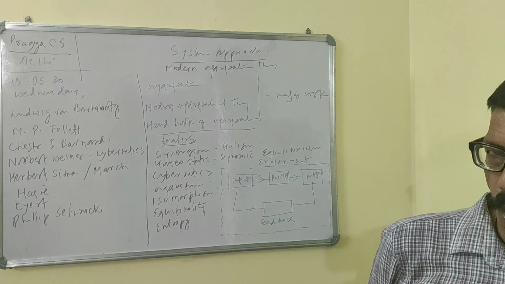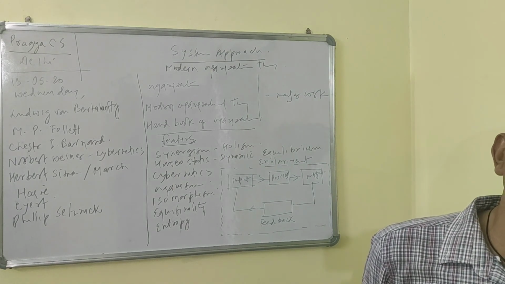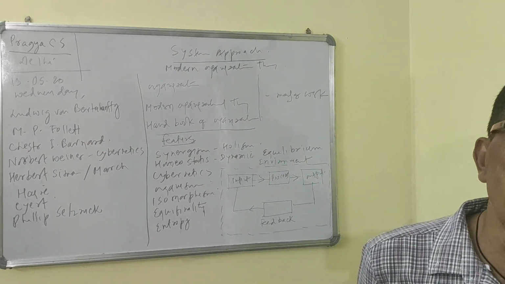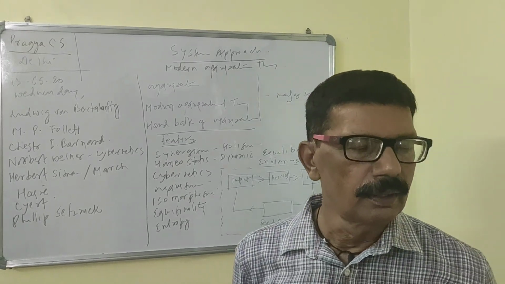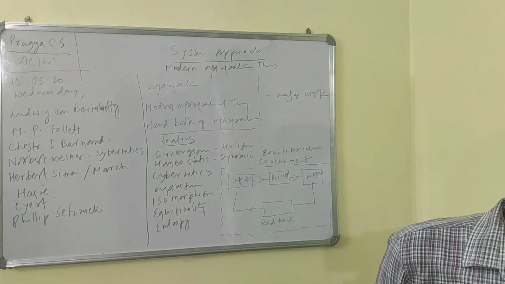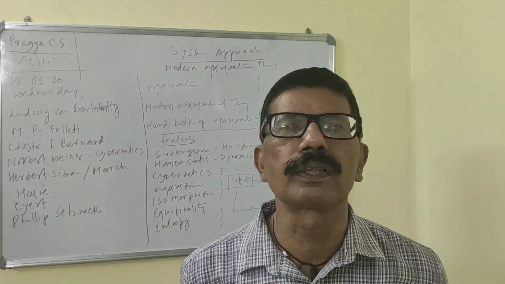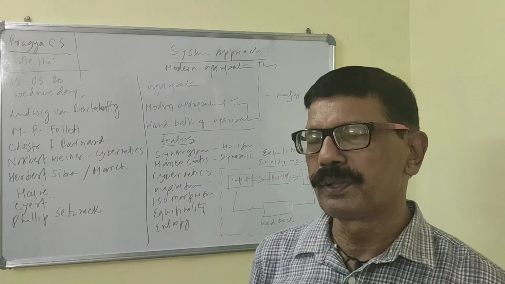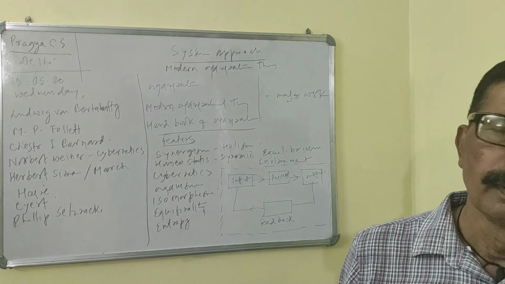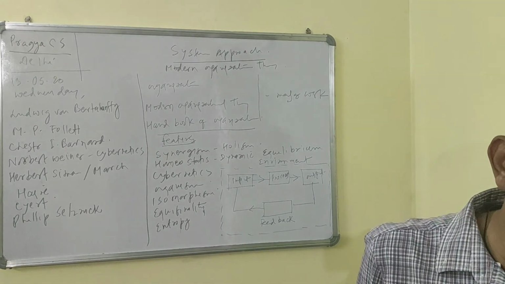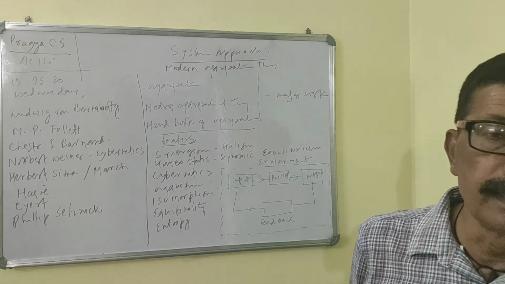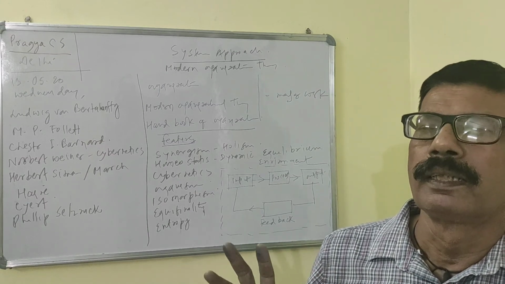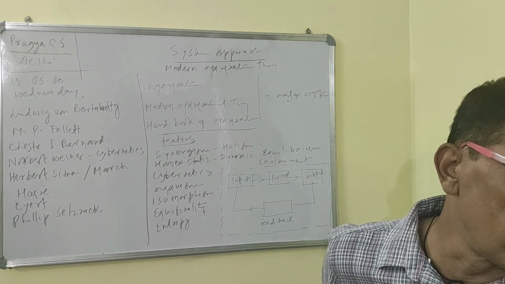Like thana, like block. Thana, the police station, is concerned with technical function, technical subsystem. It uses several resources and maintains law and order. Getting point? School is basically concerned with technical function. It uses several resources to produce educated children. Getting point? Then second is supportive subsystem, which provides support to organization like procurement, raw material, then advertisement, etc. Supportive function. Third, maintenance function, to maintain a workable work atmosphere, that is maintenance subsystem.